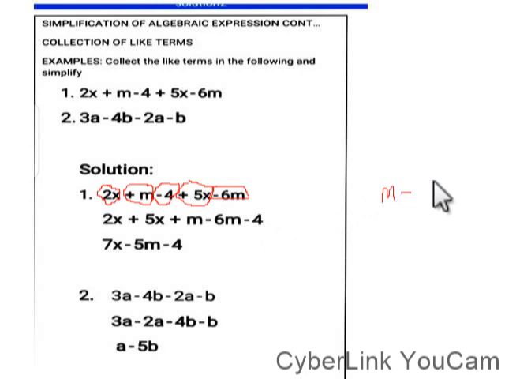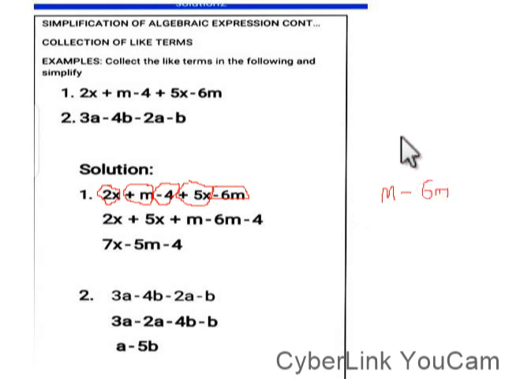minus 6m. Okay, somebody may begin to ask a question, where is our plus in m? Are they not the same thing? They are the same thing because both of them are positive terms here. So whether you put the plus here or not, they mean the same thing. But if it is minus that is here, don't assume it to be the same as m. So you can actually leave it as plus m. So what we have here is 1m minus 6m.